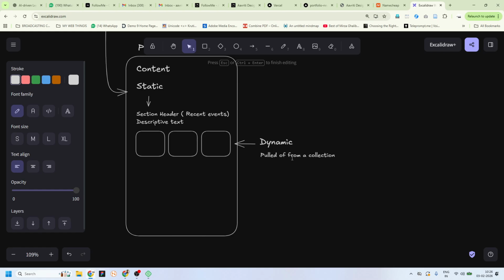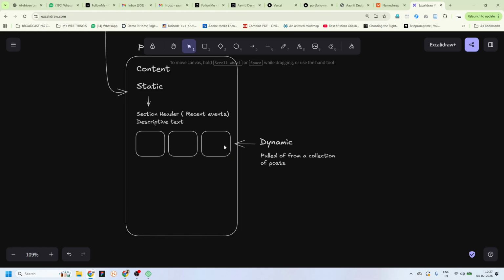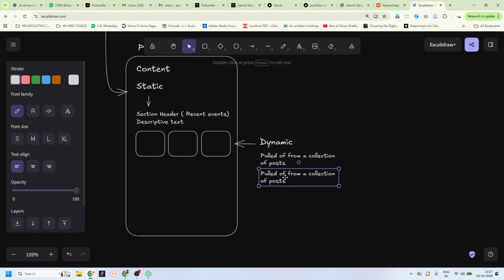I want to avoid the technical jargon. Pulled off from a collection of posts, and then it can be displayed. Pulled off from a collection of posts and can be displayed on the basis of taxonomy.